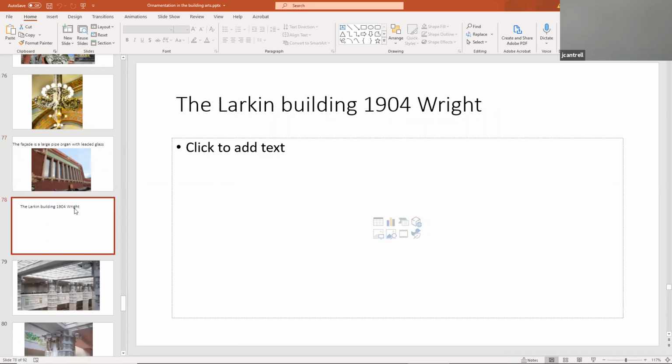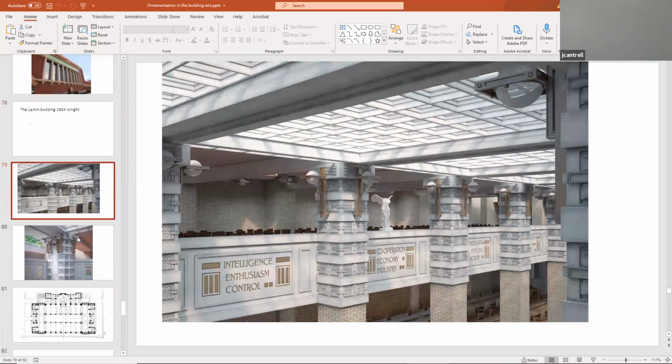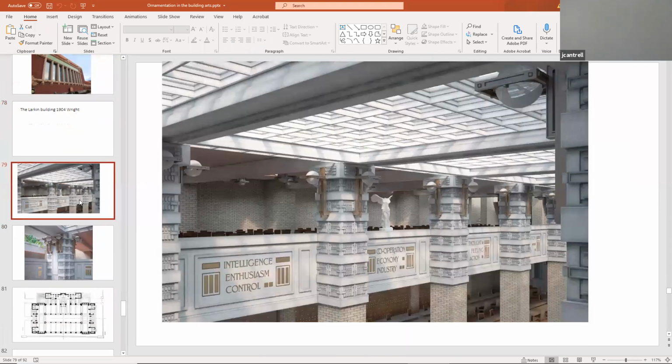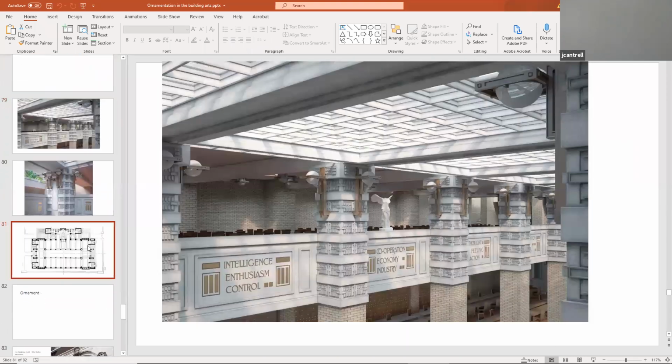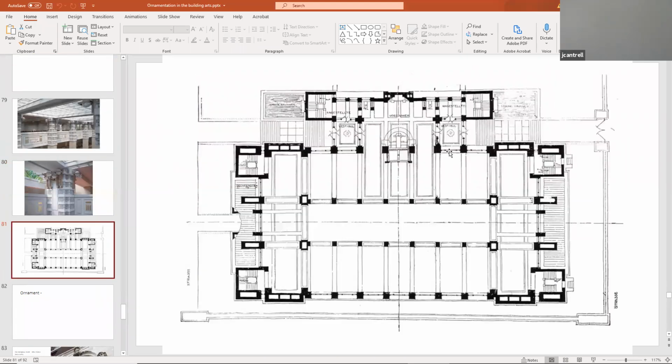Interesting, it's a little bit similar to what Wright is doing in 1904 with his Larkin building, in that everything he and Louis Sullivan do has a meaning to it. If you look at the column capitals, he stylizes the classical motif in a modernistic sensibility. So the capitals on top of the columns actually become the same motif as the floor plan. The column capitals are a small abstract variation of the floor plan of the Larkin building itself.